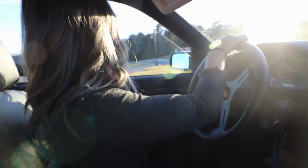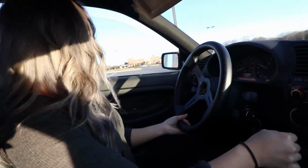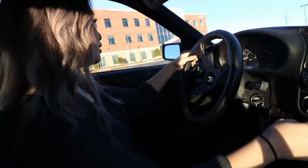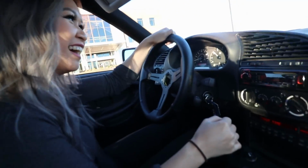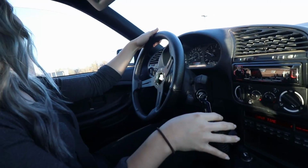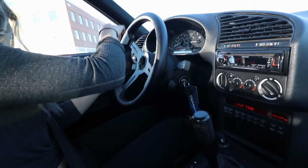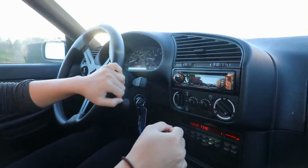Don't forget to switch, remember you're going to second. So go around and go that way again. And give it gas and then actually switch this. But you just gotta remember not to, or to release the clutch while you're giving it gas.